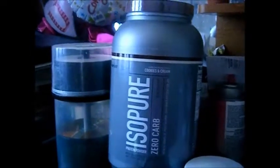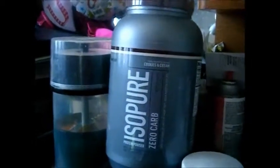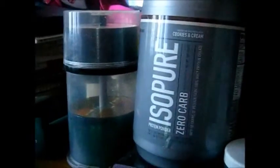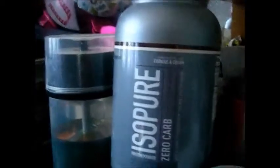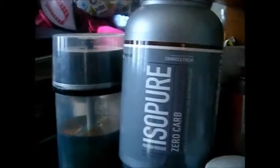Protein, protein, protein! You are going to need protein when you do your gastric sleeve or gastric bypass surgeries. Without protein you probably won't function right. I chose Isopure because of the zero carbs and it has enough protein to last me the day — 50 grams of protein, enough to make two servings. I have cookies and cream, but there are other flavors available. I don't like protein shakes, but I have to do it because I want to be healthy and fit again.